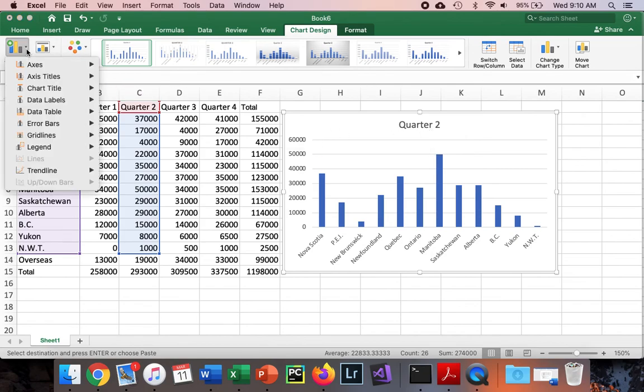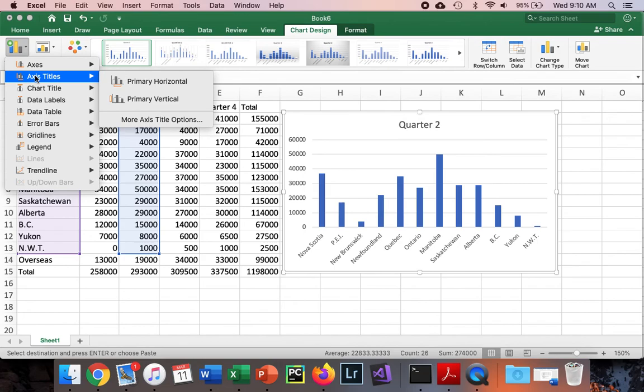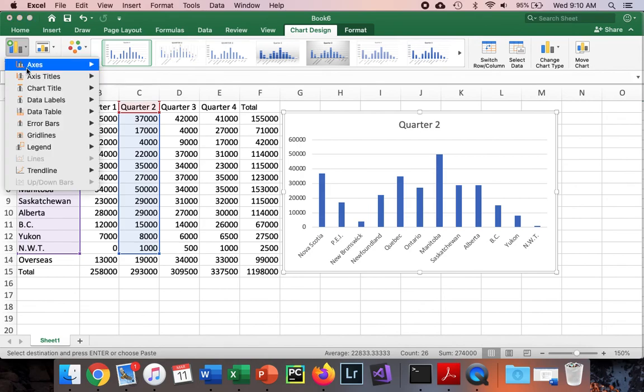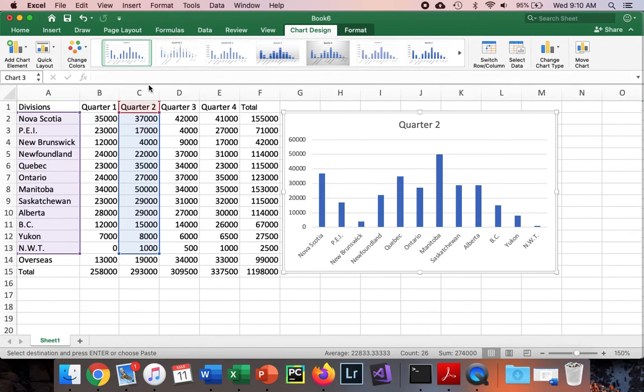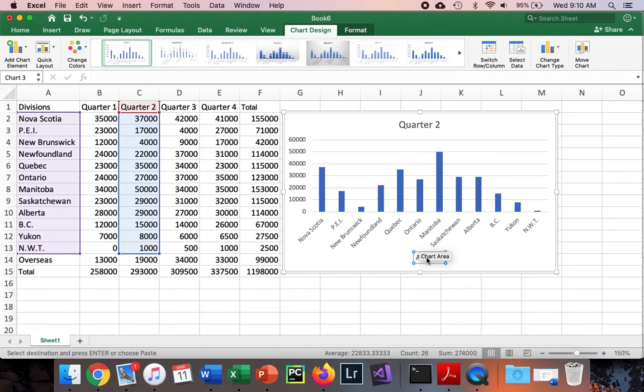And for this example, we're going to need to add something. So we're going to go to Add Chart Element, and we're going to look at adding some titles, specifically some things on our axis. So we go to Add Chart Element, Axis Titles, and let's start with our horizontal one. So this is what we're going to put on the bottom here, and it says we need to put the word province. So perfect, we have province in there.